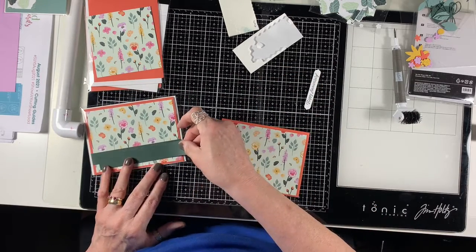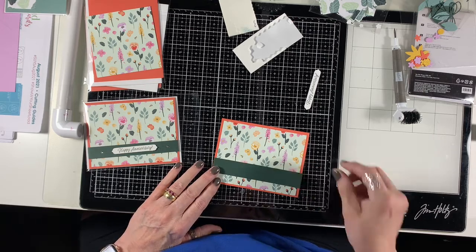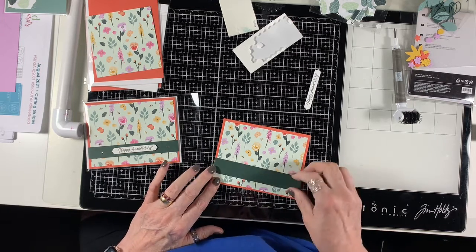Let's see, it's a little bit wider, but nobody cares. I'm good with it. Is it straight? Hang on.